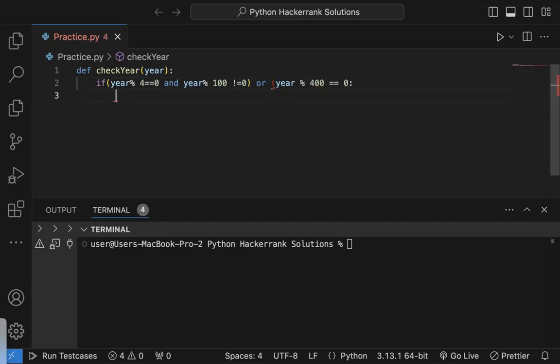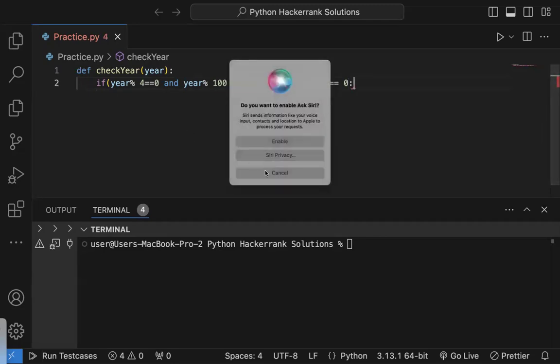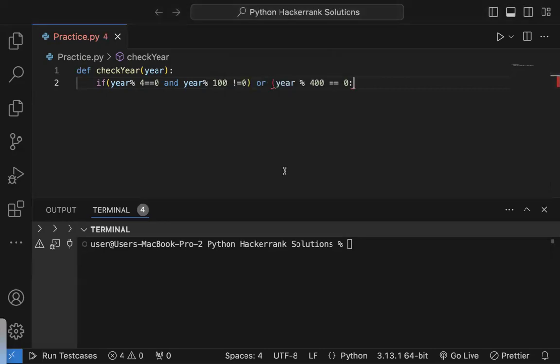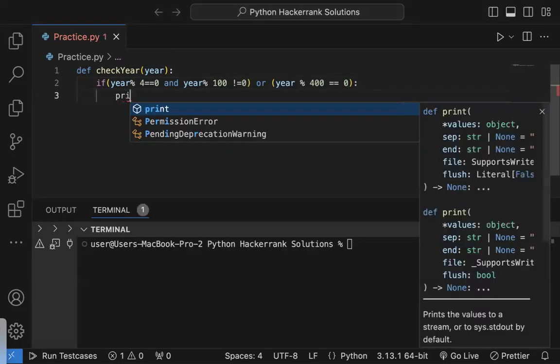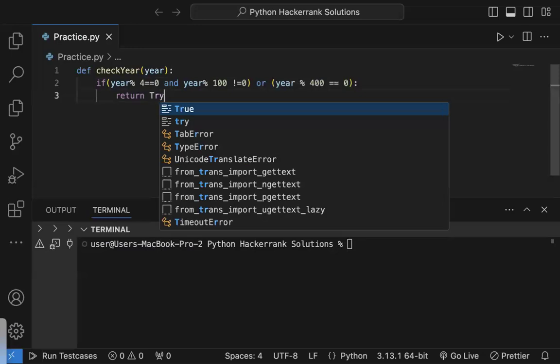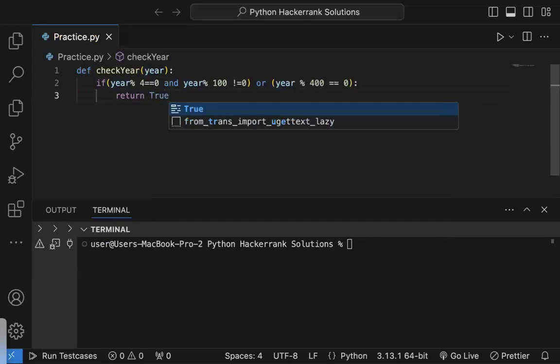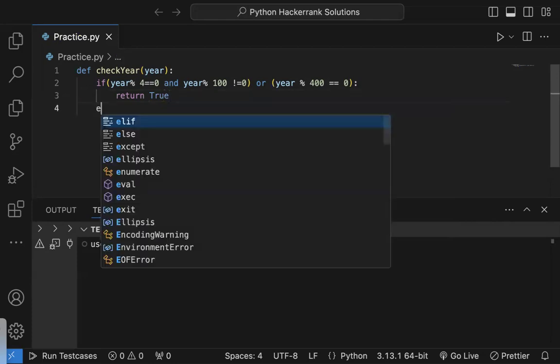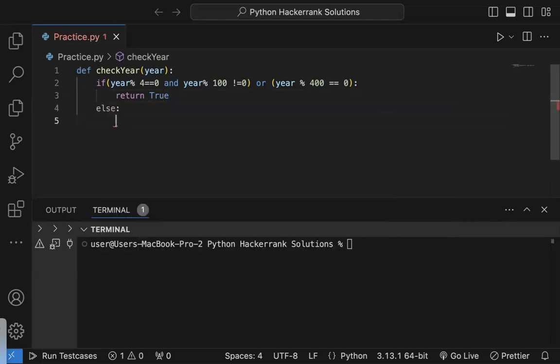I guess I missed the bracket over here. On the next line, we will just write print. We no need to write print. We have to return true or false, right? So we will return true. Else, I will be writing here return false.